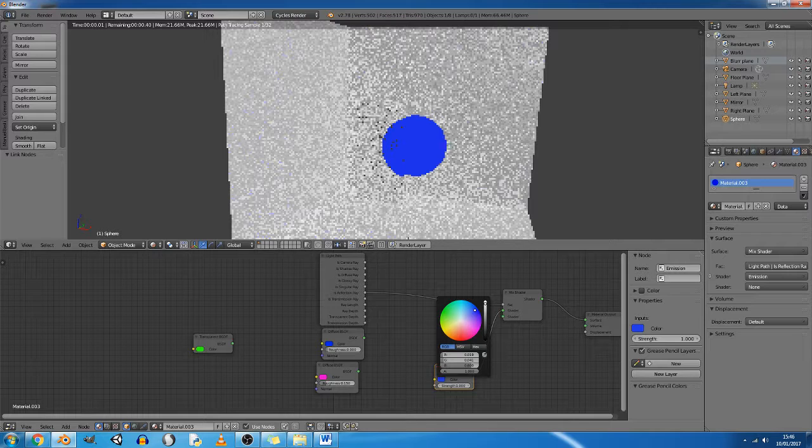No. Okay, so that's not going to work at all. But it looks to me like they are all pretty similar. Now what I'm going to do is delete that. I'm going to delete that. Oh, damn.